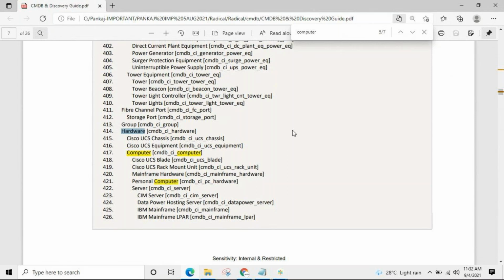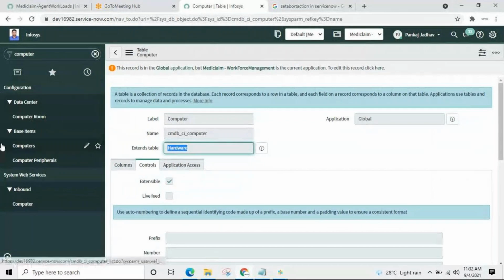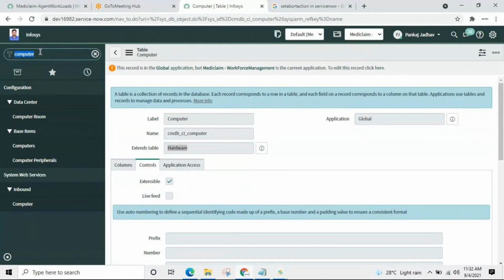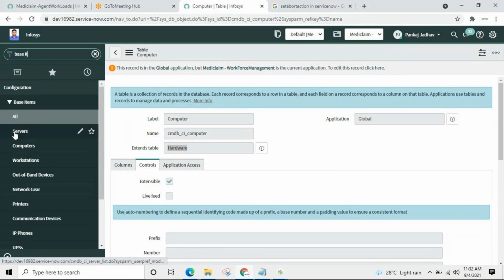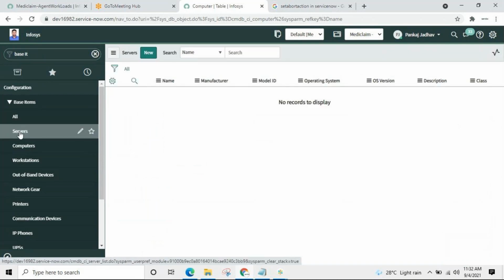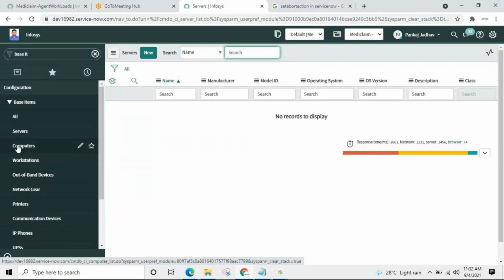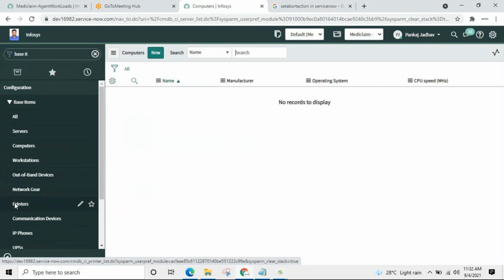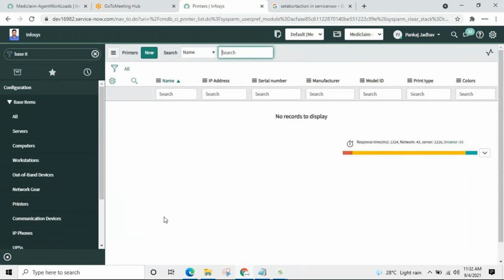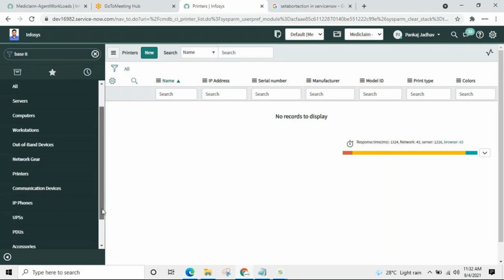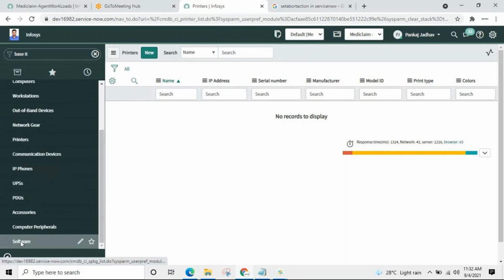Getting it? So, inheritance classes. There are many such classes. Base items, all server. You can have server CIs under this and a number of records. Computer system, workstation, network, printer, a separate table to store all the printers available in the network, communication devices, IP phone, everything, software CIs.